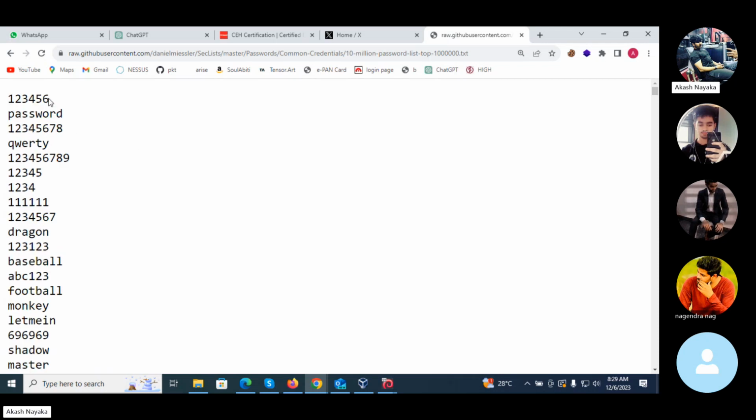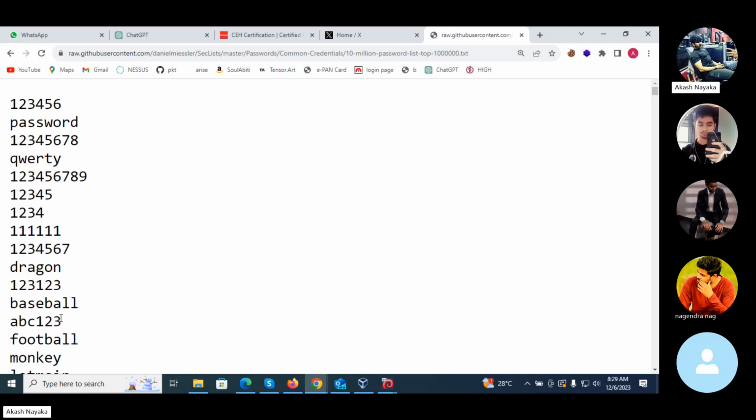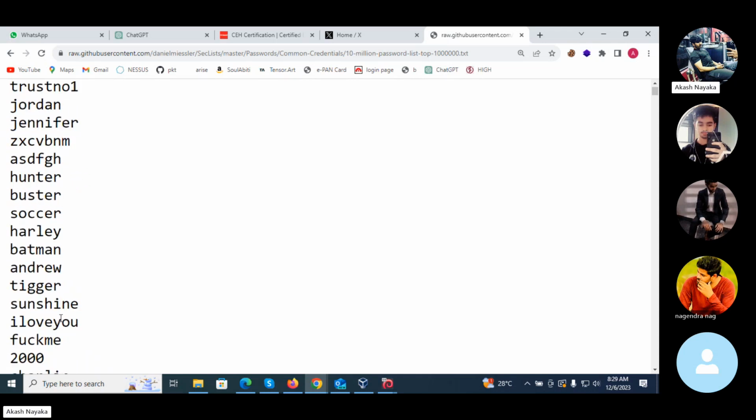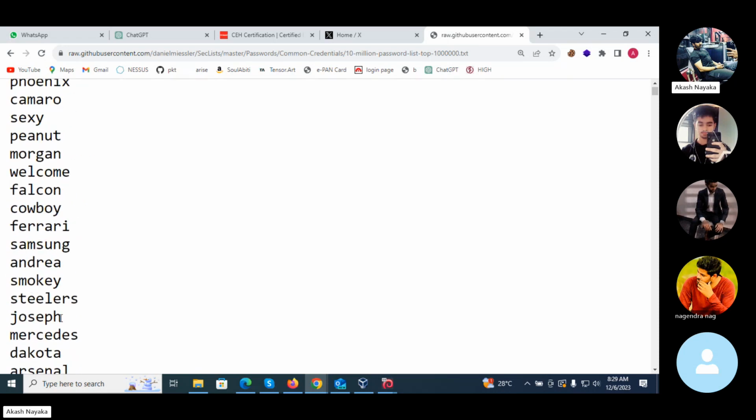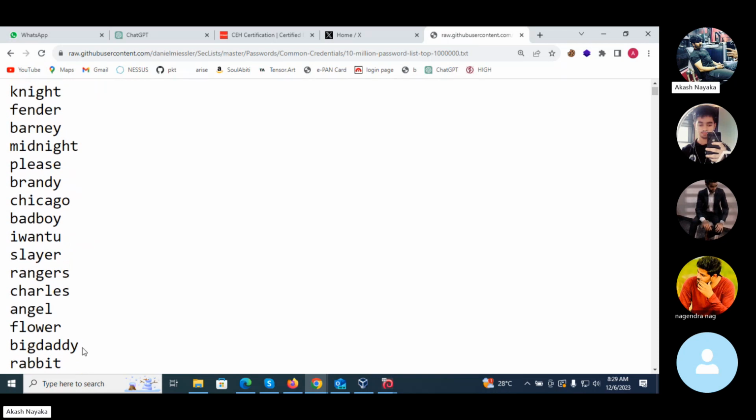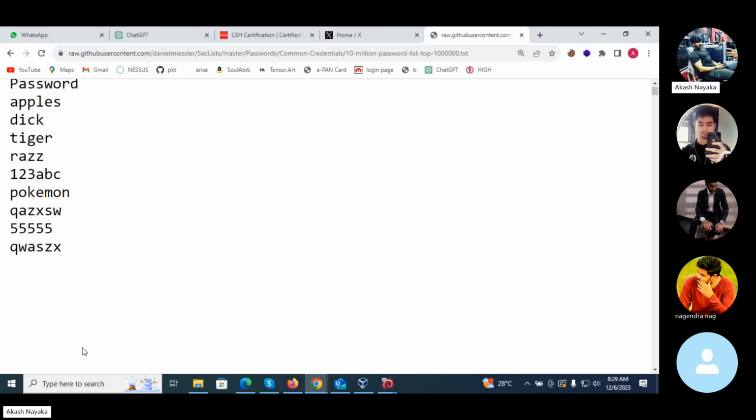Some will have 123456, some might have mentioned password as password, or some people have mentioned 12345678. These are some of the common passwords that usually everybody mentions, and you might have seen them also.